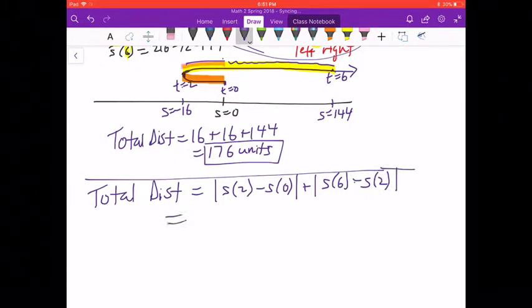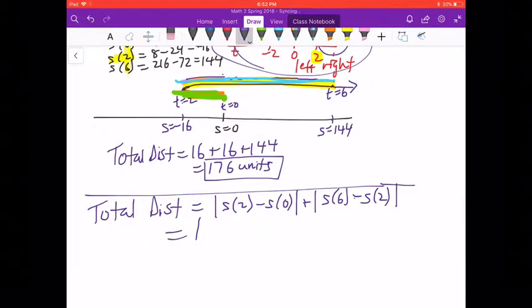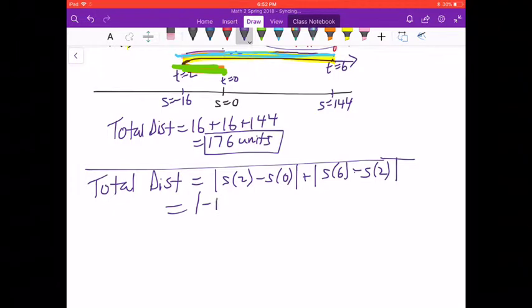Now, in doing this, we're going to find the 2 legs, and that would be, let me see if I can highlight this a little differently. Maybe I'll circle them in some green. So s of 2 minus s of 0 is going to give me this section. And then separately, let me switch to some blue here. We're going to go s of 6 minus s of 2, which will be this section. And that's going to take us all the way down from the 6 down to the 2. Okay, so let's go ahead and calculate, and you'll see how this works. Because it works out actually pretty slickly. All right, s of 2, we already know, was negative 16. Looking at our notes a little bit earlier up.